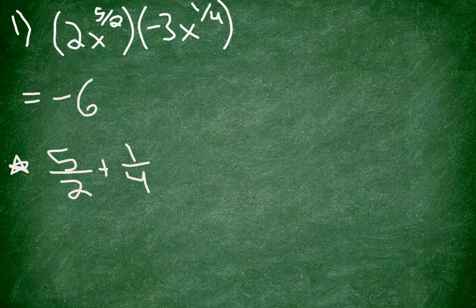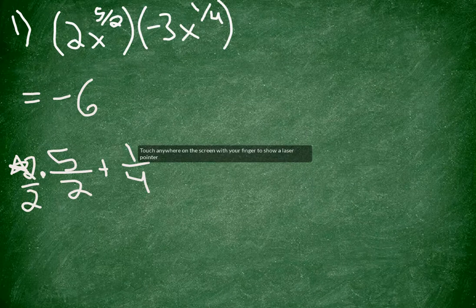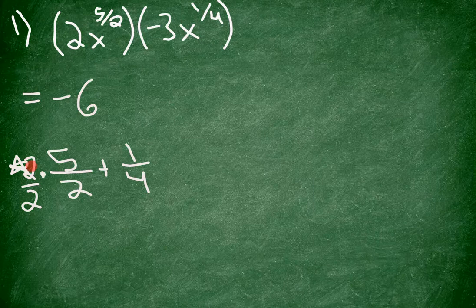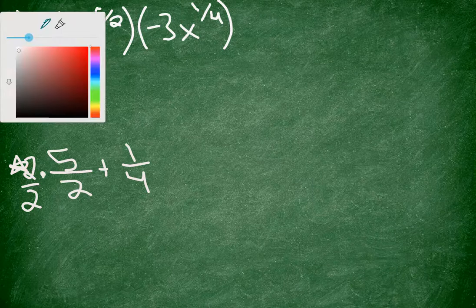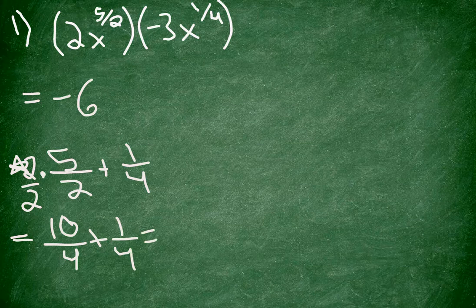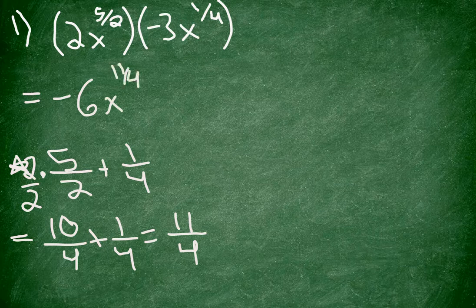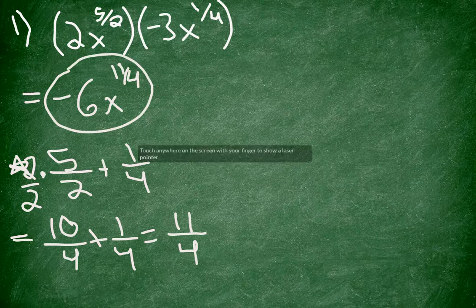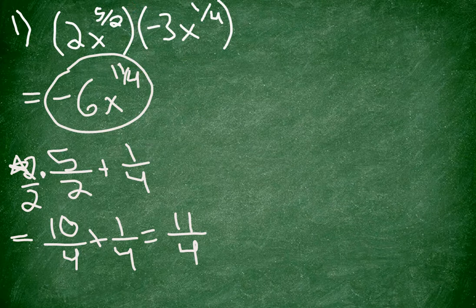To get these to be able to be in the form of addition, I need to have a common denominator. So the LCD, or the least common denominator, of two and four is two — that's the smallest number that both two and four divide evenly into. So I'm going to multiply this first fraction by two over two; you have to do it in the top and bottom. Essentially you're multiplying by one, so you're not really changing the problem, just changing how it looks. Two times five is 10, two times two is four. And now I'm in a good spot to add the fractions because I have a common denominator. That is what's going to go up here as my exponent for the base of x. So if you're multiplying and you have like bases, you add the exponents. And then the numbers, you just multiply like normal. So that's our first problem.